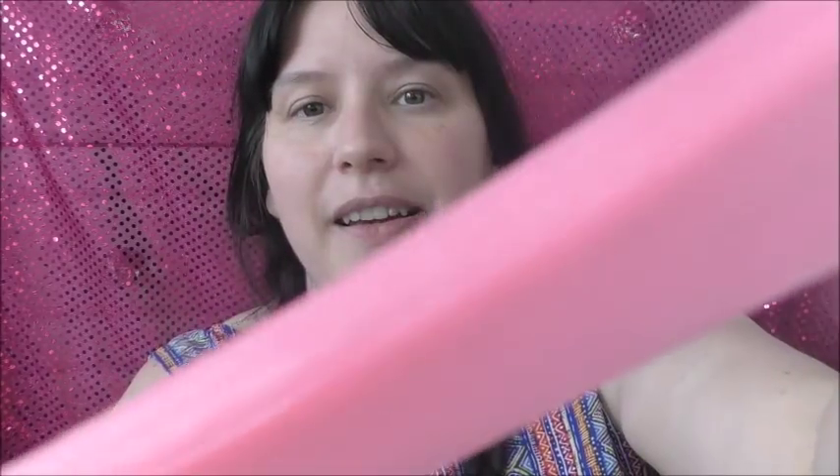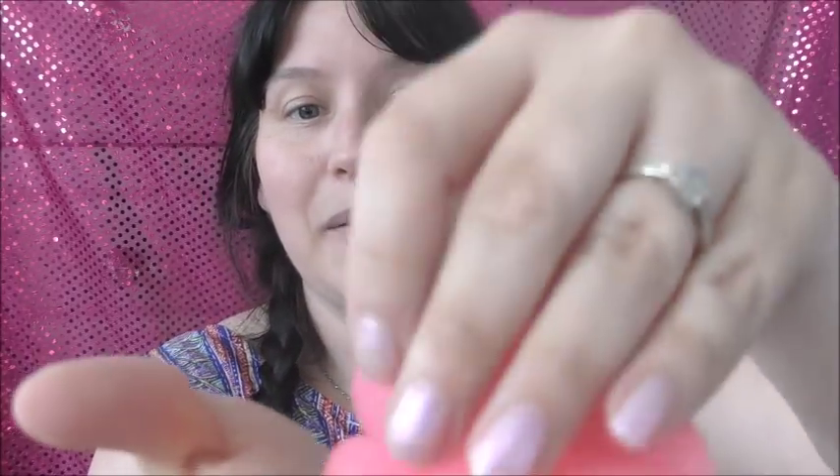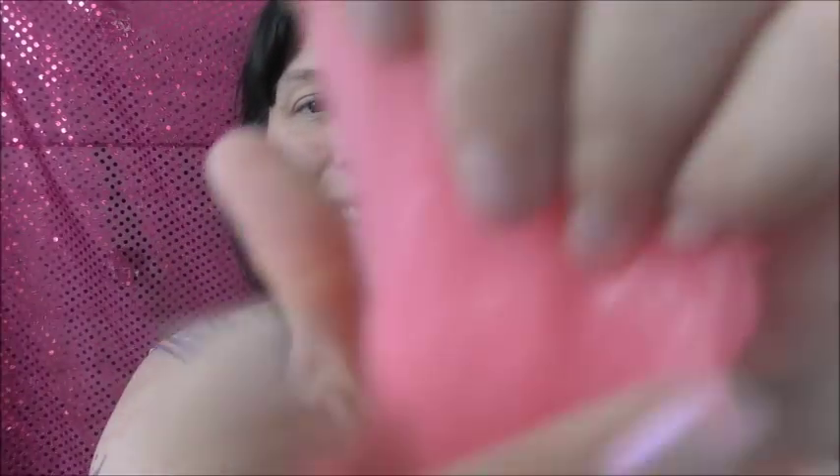I also got some slime — this is from WHSmith. It's a DIY slime sachet: you mix it with water, shake it about, and it makes slime. They do full sets in all different colors but I thought I'd test one first rather than spending a tenner on a set. It has kind of worked — it is quite slimy and it's this lovely pink color. I literally love slime. If you go on Instagram and look up slime there are so many amazing accounts. This was about three pounds for the individual sachet and I would definitely get more.